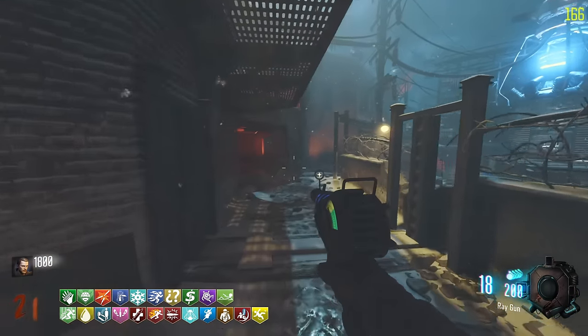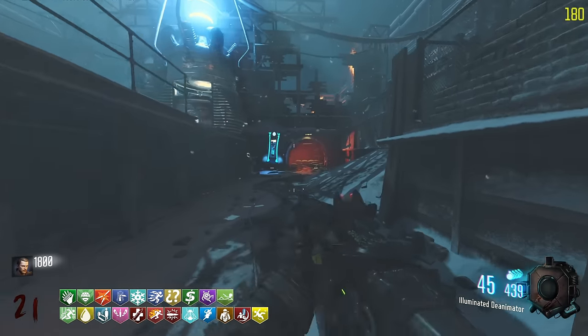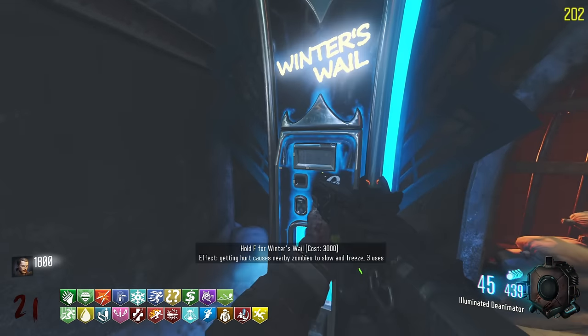It's sick, it's sick. So, this mod is really harkening back to when I first started playing COD Zombies. It's really sick, actually. Okay, what's this? It looks like Widow's Wine. That's a really cool perk machine design as well. Oh, it's Winter's Wail.